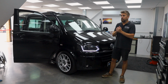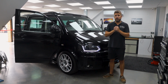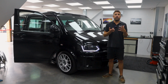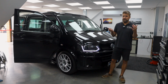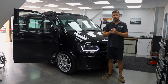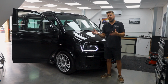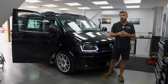Now, he came to us wanting a super sound system, but also wanted to concentrate on sound deadening too, which is music to our ears, no pun intended, because if we don't create the correct foundation for a sound system, there's no point putting in super audio stuff. The customer listened to what we had to say, and we listened to him and made some suggestions, and luckily for us, this customer is super flexible and easy to get on with, so you can say, well, what about this? Have you thought about that? Oh, that's a good idea. So he was able to take on board our years of experience as well.